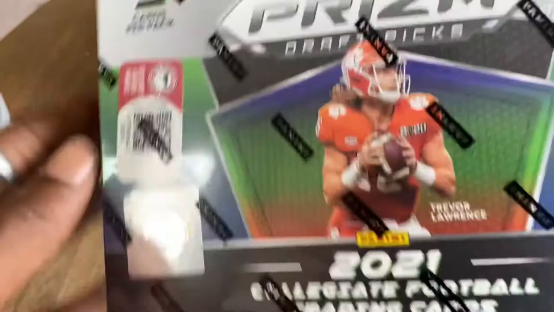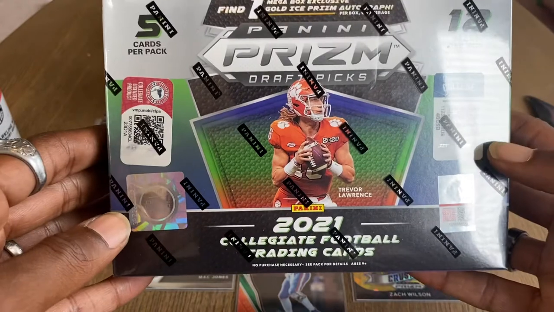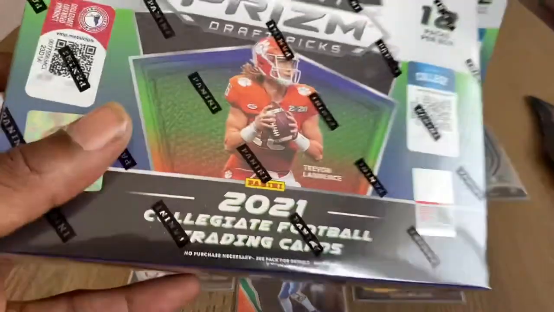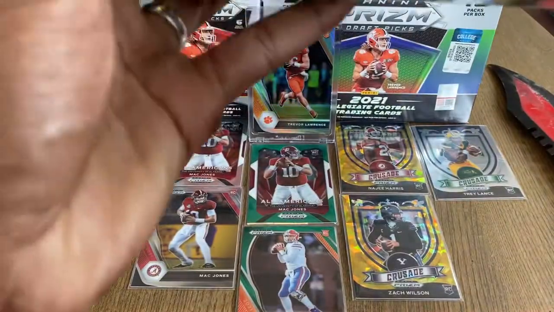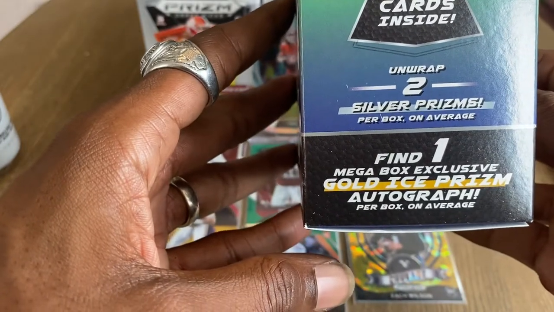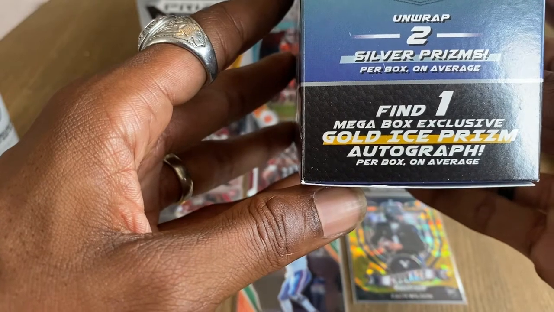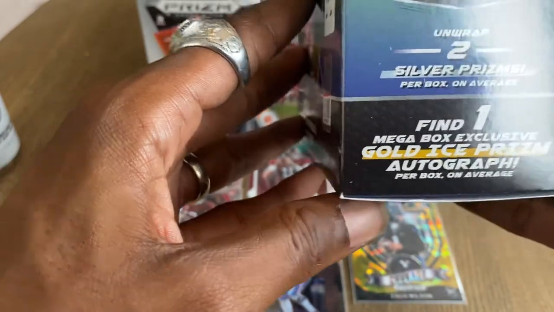So, let's see, we got 60 cards. Let's get in there. Sold out that thing. All right. Mega box, 60 cards inside, 2 silver prizms. And you know we looking for that mega box exclusive gold ice prizm autograph, 1 per box.